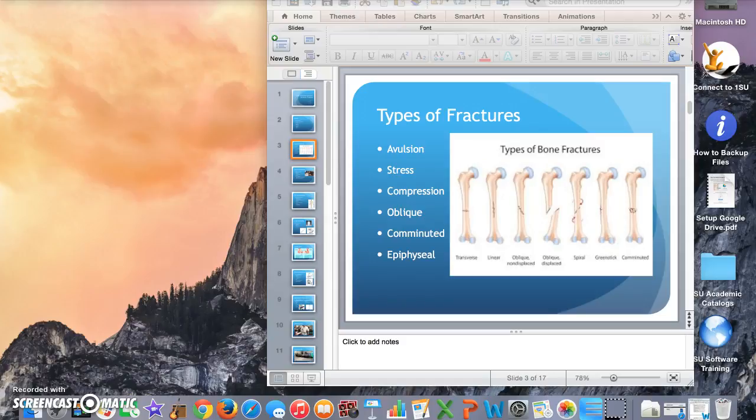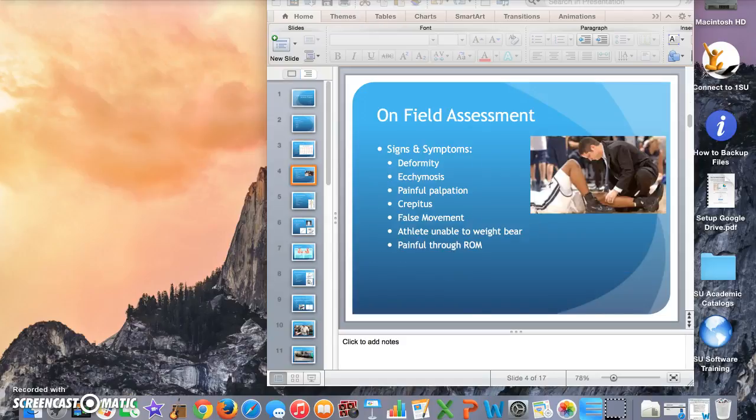One article in particular popped out to us that talked about a stress fracture through the olecranon epiphyseal plate, which is seen in throwing athletes, weightlifters, gymnasts, and wrestlers. Being able to diagnose a fracture on the field is a key skill for any athletic trainer.